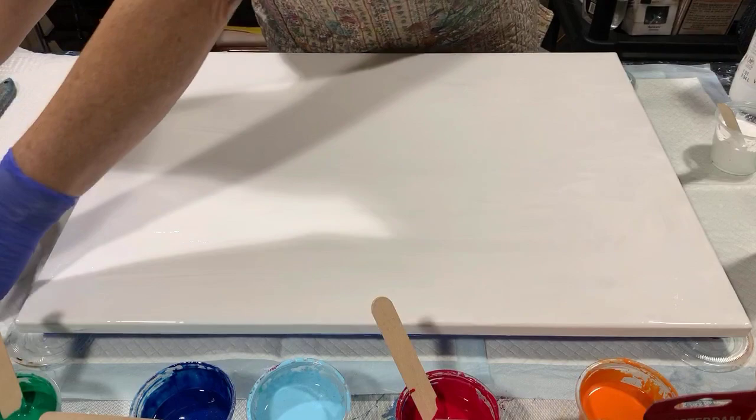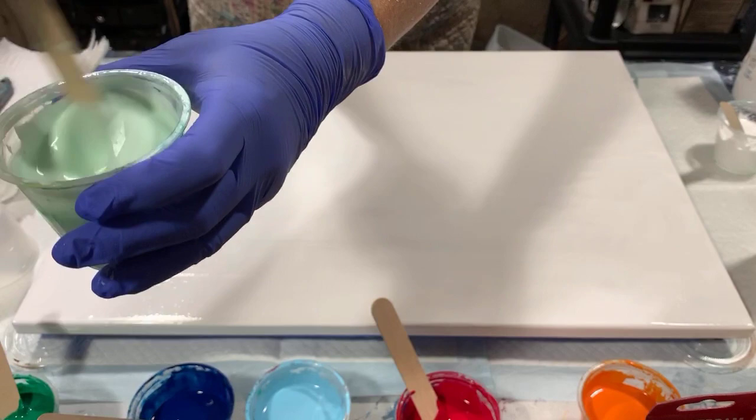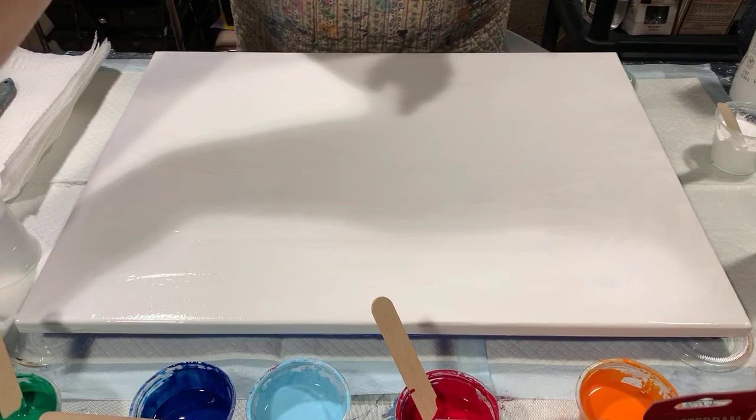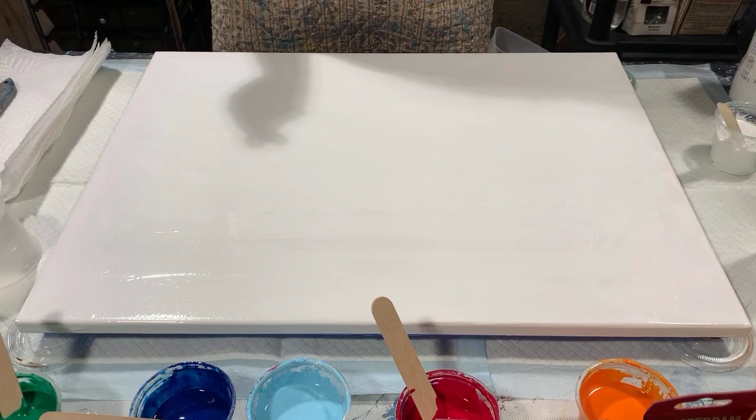So consistency today leaves a little mound, not much, and then disappears. A little bit on the thinner side. All the paints today were mixed with about 2.5 parts Floetrol to 1 part paint, and a squirt of GAC 800 was added to all paints. No silicone today. So let's get started.